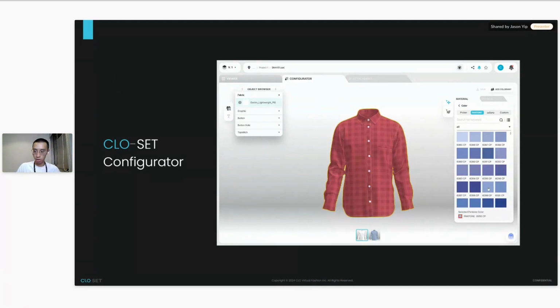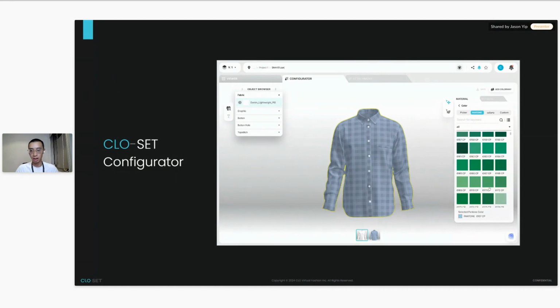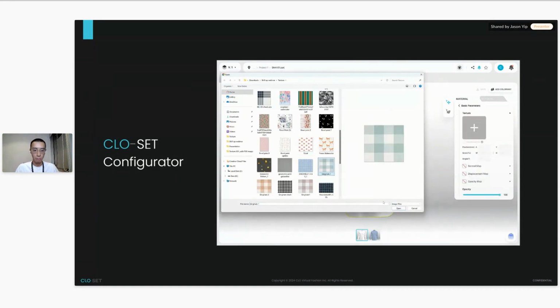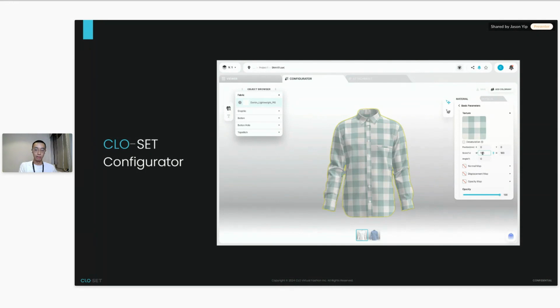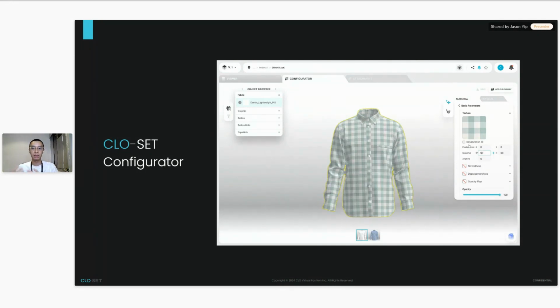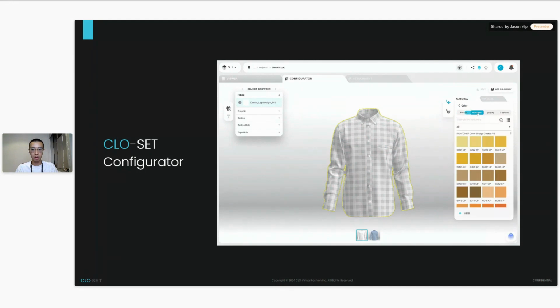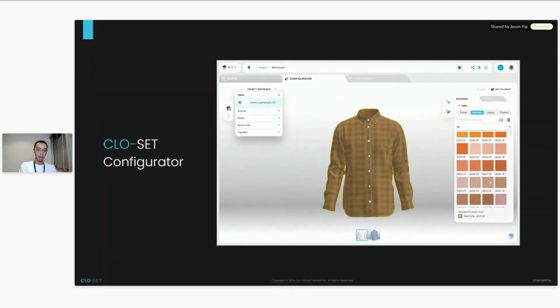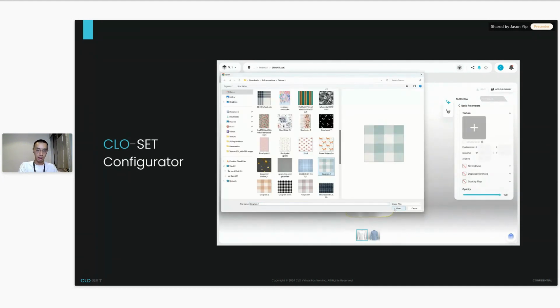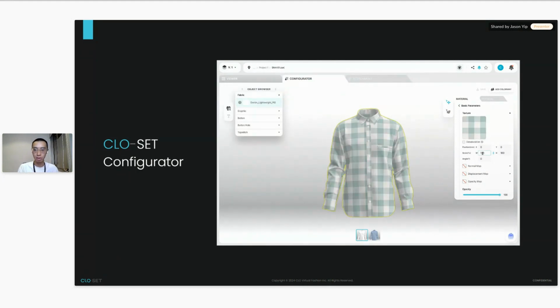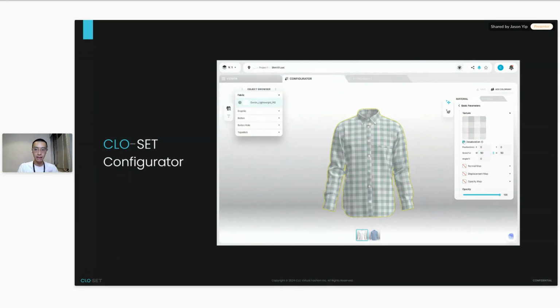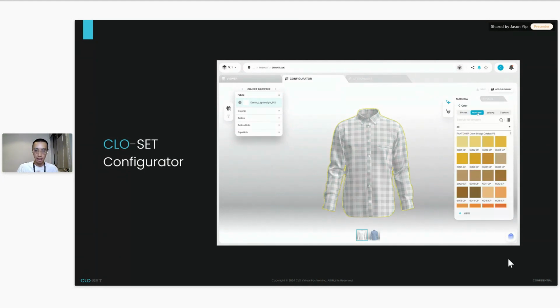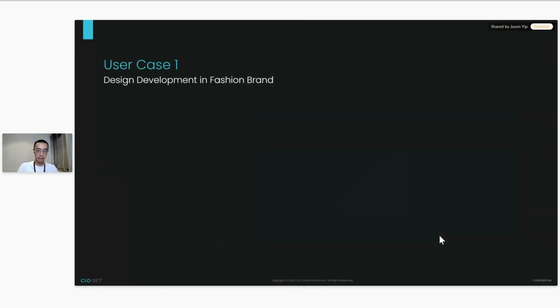So maybe it's good to introduce what the CLO-SET Configurator is. It is a real-time editing tool to adjust the color and texture of 3D content online. By using the configurator, users could explore design possibilities together instantly, as a collaboration, as a co-creation. Using the video on the right-hand side as the example, this is the new configurator tool. It's a really easy tool. I will show it later. But actually, this tool can be utilized in diverse situations. So here are some of the examples.